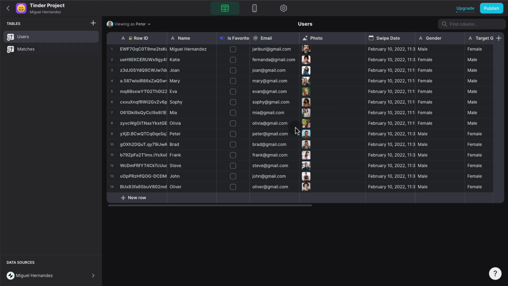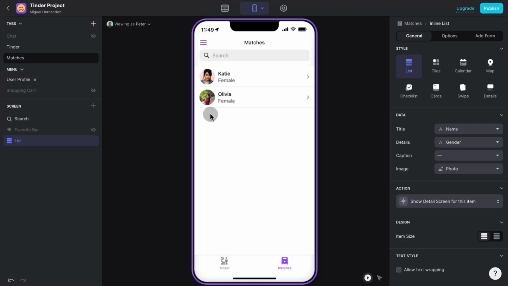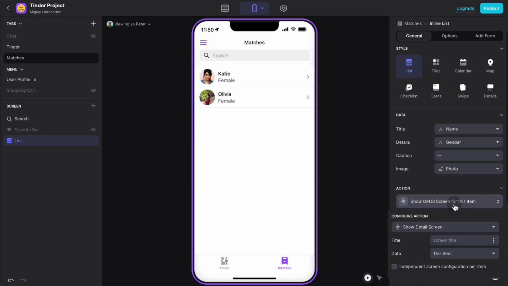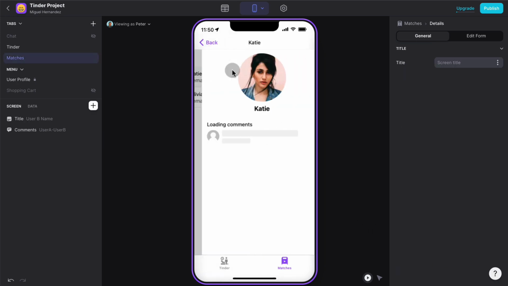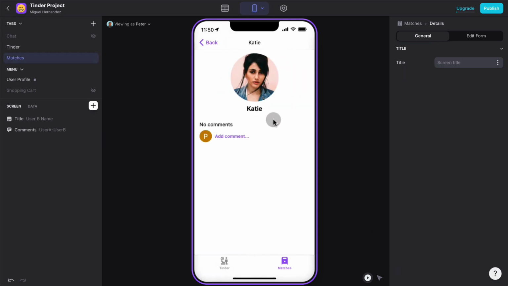The actual data of the matches. So when we click on any of the matches, we need to be taken to the matches table. Right now we're taken to the detail screen for this item, which is the users table, but we can change that really quickly by clicking on the action, and instead of taking us to this item, we're going to be taken to the user AB relation. Let's try this right now. And there you go. Now that looks correct.